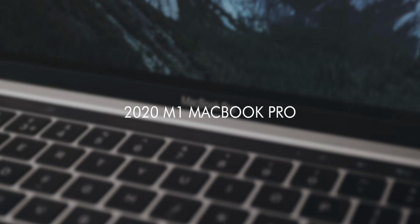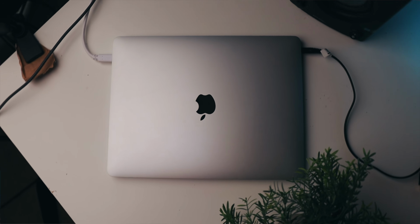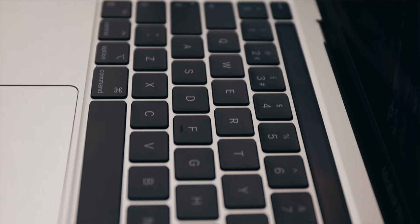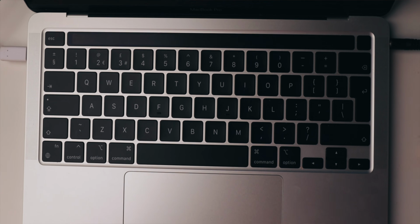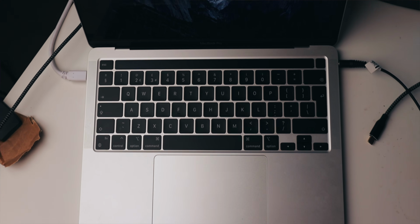So obviously the centerpiece of this desk is my 2020 M1 MacBook Pro. This is the machine that powers this whole desk, as well as almost all my creative work. Now, I did spec this thing out a good amount, and yes, I was too impatient to wait for the 14 and 16-inch models. All things considered though, this machine is an absolute champ. It definitely works for me. It runs Final Cut, Premiere Pro, Logic, all the tools that I need, but it does only run on USB-C.